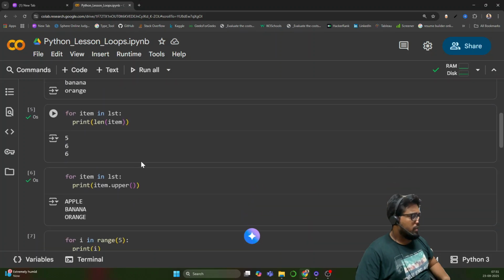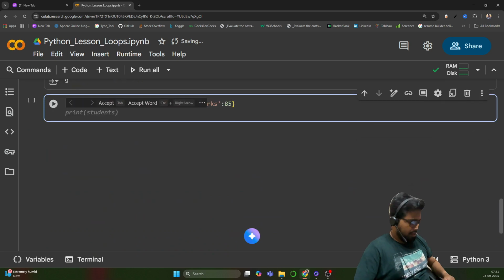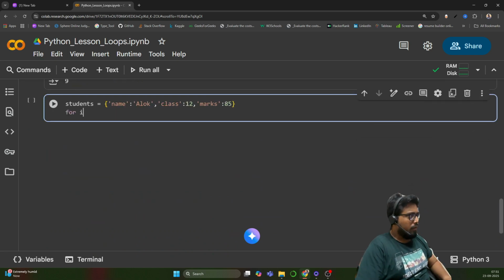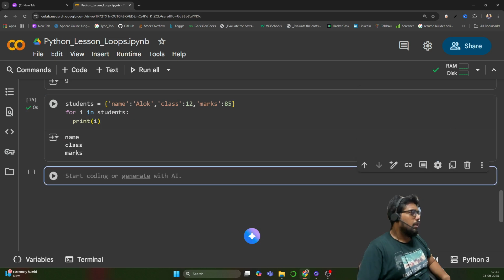If I simply go ahead and run a for loop, for i in students, print i. See, if I do this, I will only get the keys. The key is considered the primary element in a dictionary, hence if you simply do this, you will only get the keys.